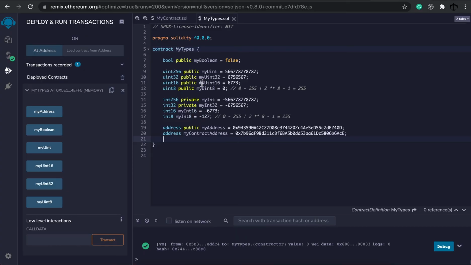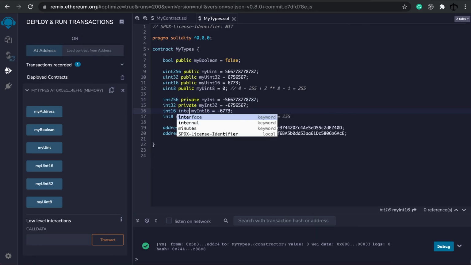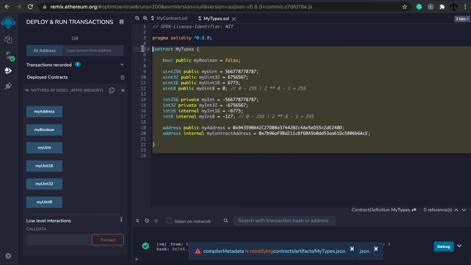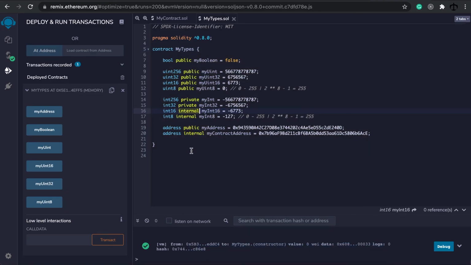That means that private variables, other smart contracts can't even call them. But what if we want other smart contracts to be able to call one of these variables and have access to it and read from it? How do we give access to another smart contract as well as declaring it kind of private to the users? We have a third one, which is internal. When you declare something as internal, it basically means that only this smart contract has access to this internal value, as well as other smart contracts that derive or inherit from this smart contract, I believe.